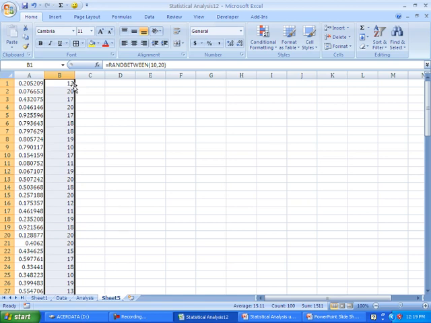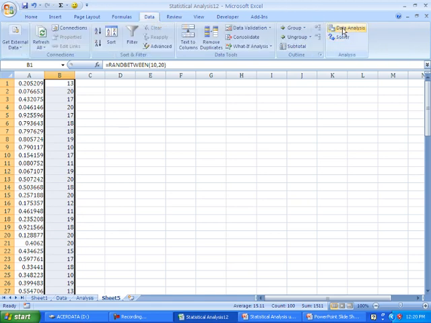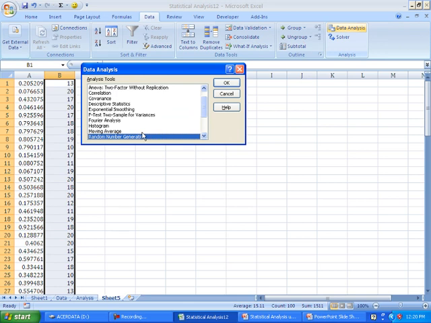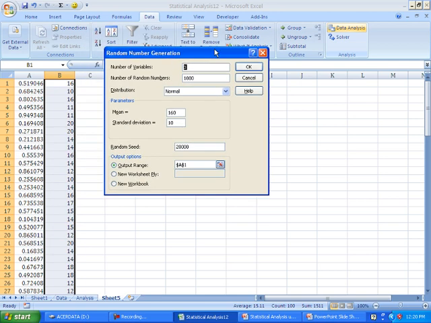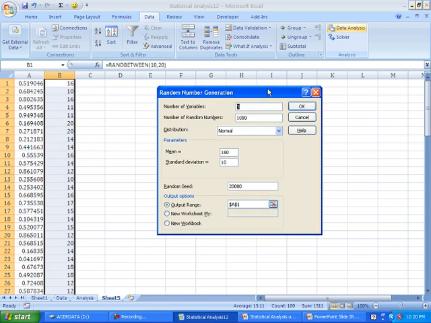So what I can do for that is, in the Data Analysis tools, I have something called Random Number Generation. I'll use that. For how many variables do you want the random numbers to be generated? Let's say only one variable, the heights. The height is something for which I want to generate the random numbers. And how many numbers do you want to generate? Let's generate some 1000 numbers.